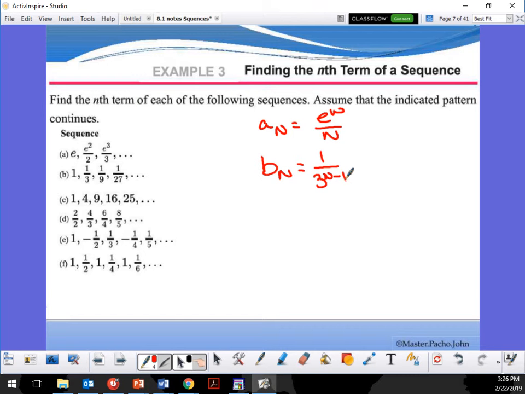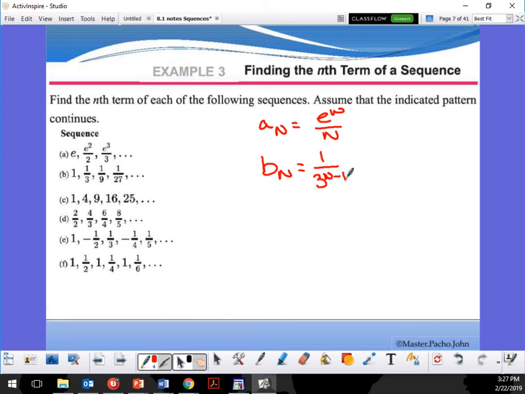That always works out. You know what the first 4 numbers are here, so you could try and put them in. So let's see. I've got to get 1 over 1, so yes, I get that. What about 2? 2 minus 1 is 1, so 3 to the first, so it's 1/3. There we go.